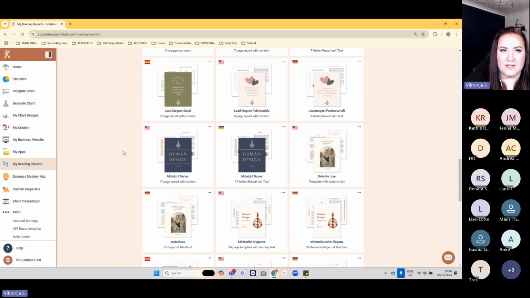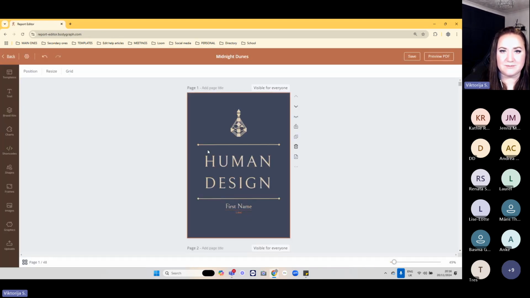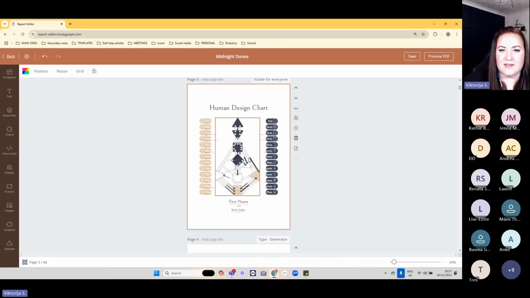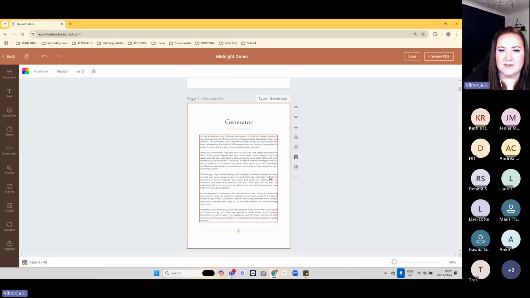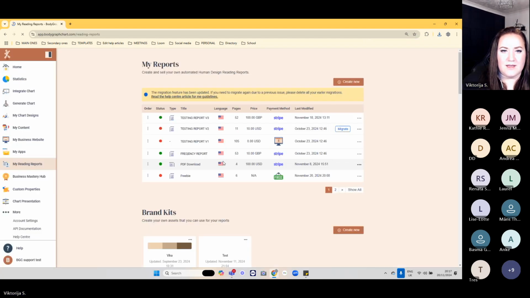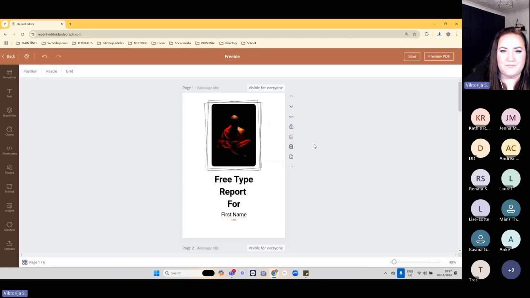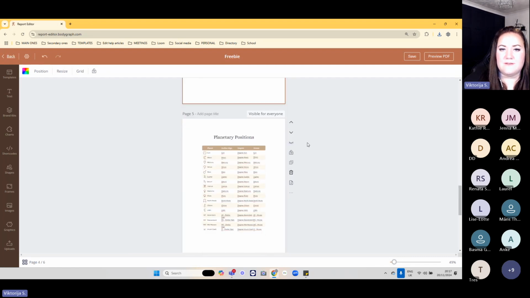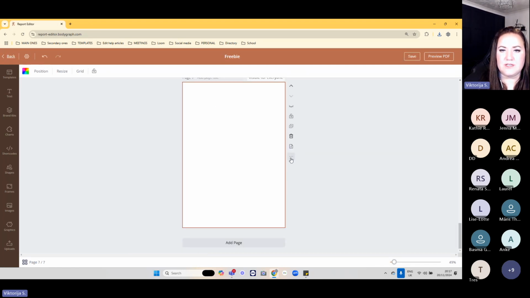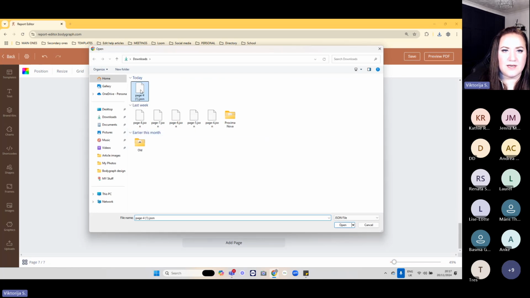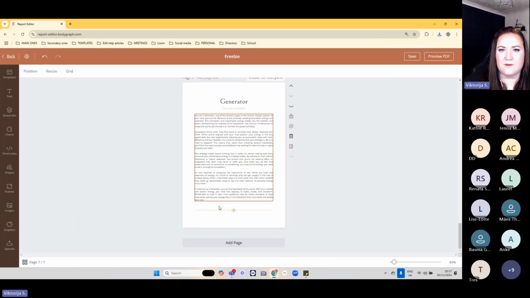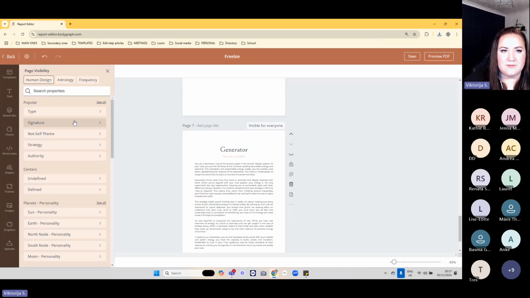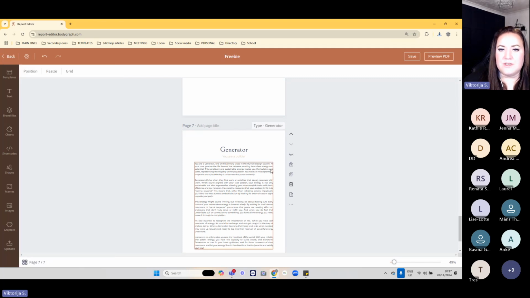I will install, again, the same format that I'm building the freebie with. And what can I actually do? I can either copy and paste the information, or I can export the pages, right? That will download the page for me. And then I will go to my freebie. Now I will have to create a blank page for each type, import the page that I have for the type, and set the visibility accordingly for each type.